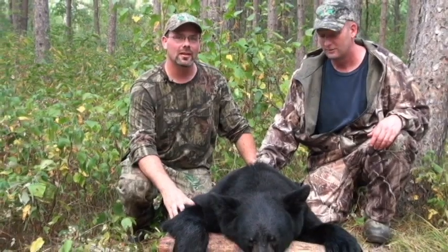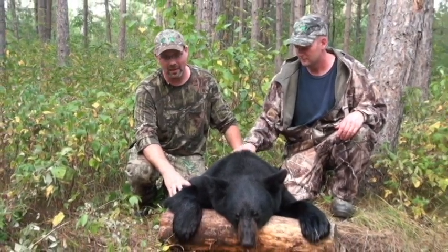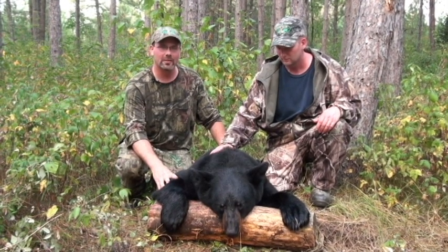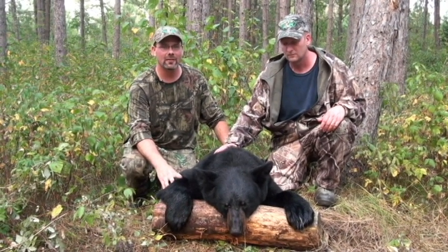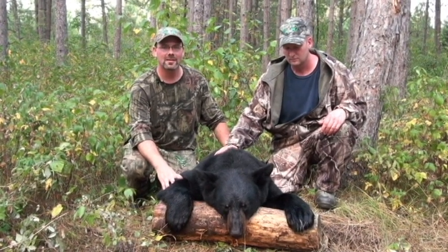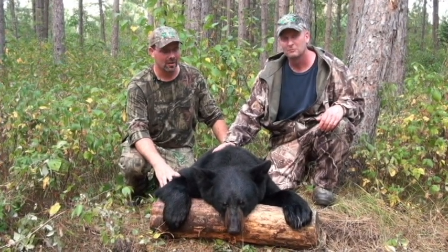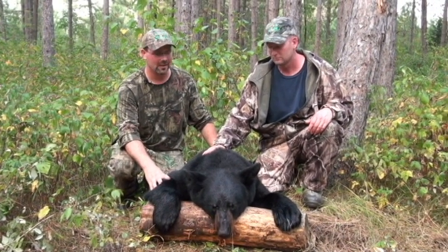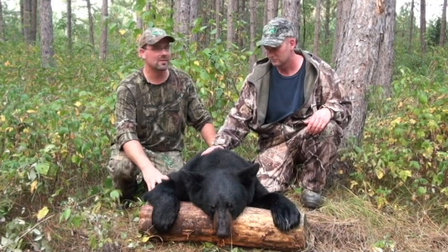We do a typical bait service, provide 2 baits per hunter. Kind of gives the hunter the opportunity to choose where they want to hunt any given night. If one bait isn't producing for them, they can go over and hunt on another bait. I don't put hunters on baits that have already been hunted by somebody else, and try to do my best to provide a quality Minnesota bear hunt.